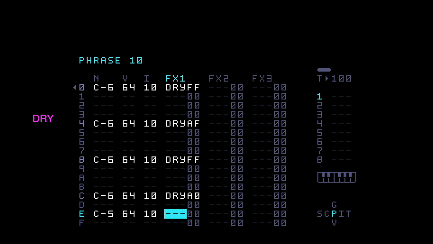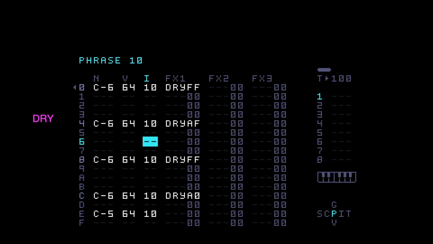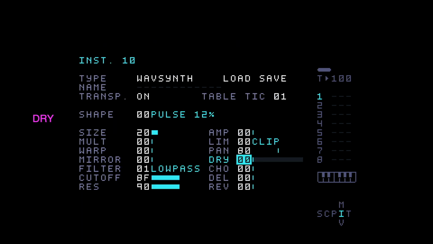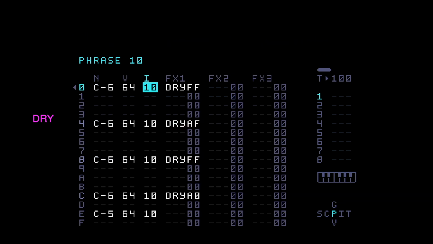I'm sure you know by now that this one down here that doesn't have an effects command will look at the instrument page and run at the DF value, which is quite high up, as you can see from that blue strip. So if I turn this all the way down, there's no difference to these effects command notes, but this one down here has disappeared now because it's looking here and seeing the dry set to 0, 0. See? So let's turn that up a bit, run it again, and look at the green dot again, and nothing on that very last one. Okay, so that is dry.